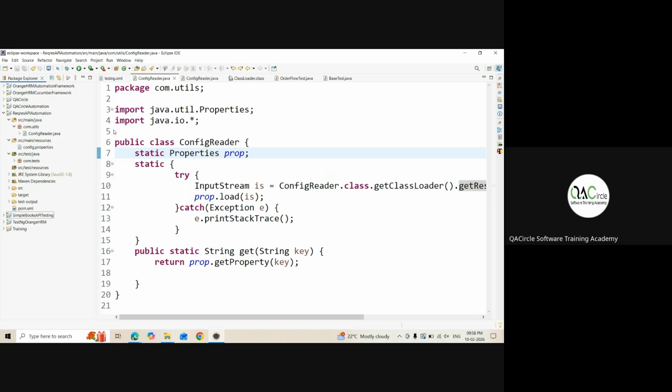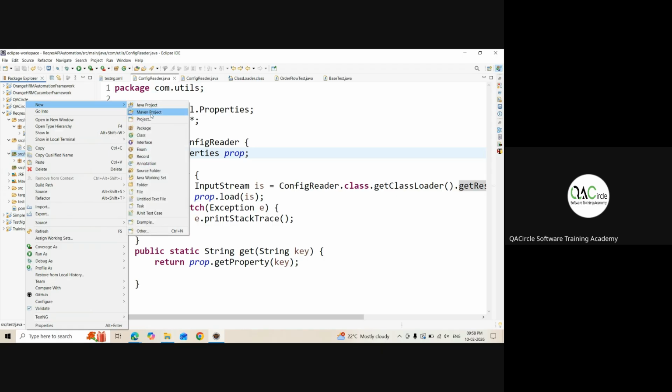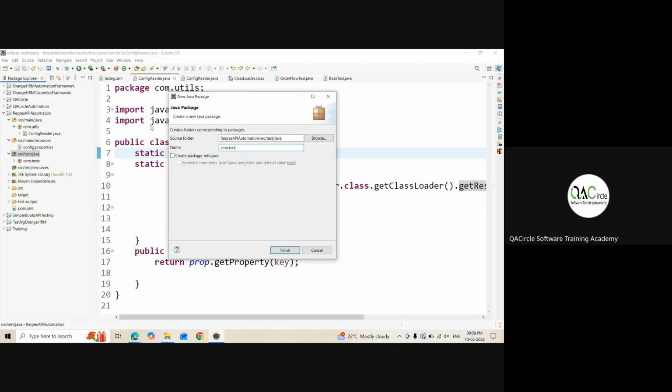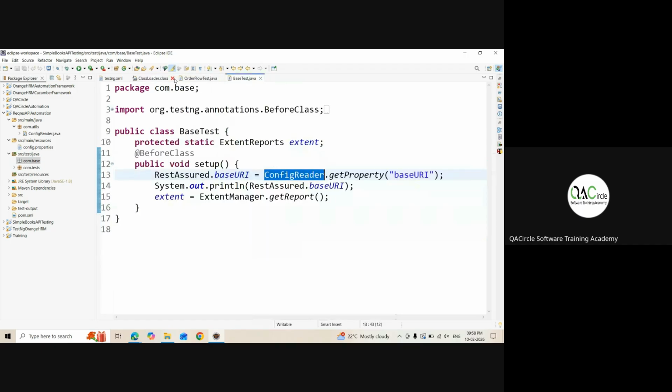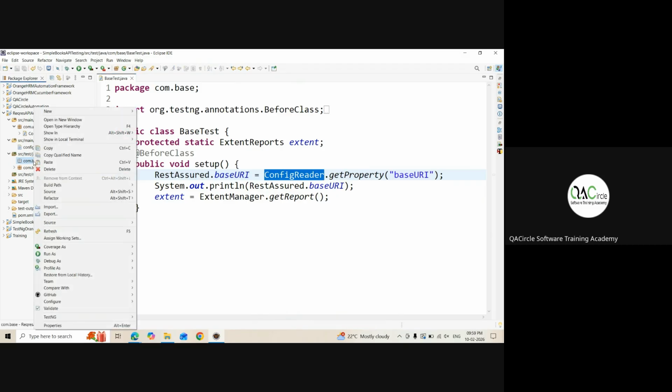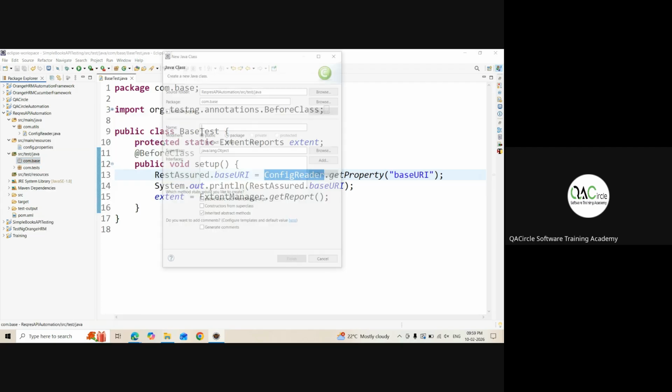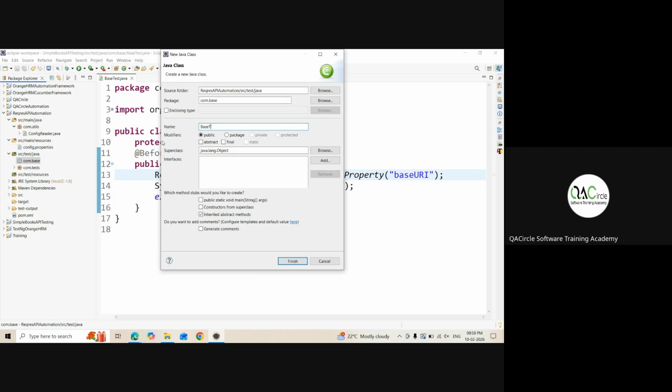Okay. Now, the next thing we saw is the CSV file in our previous framework. Here, we'll not write a CSV file. We'll write something called BaseTest.java to understand base URI. Now, if I go here, I'll create another package, com.base. So remember, one by one, you write each and everything. Understand what I'm writing, you understand what you're writing, and then write it. Let me right click here. New class, BaseTest.java.